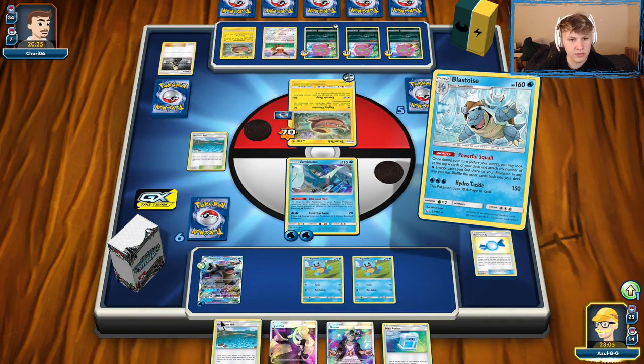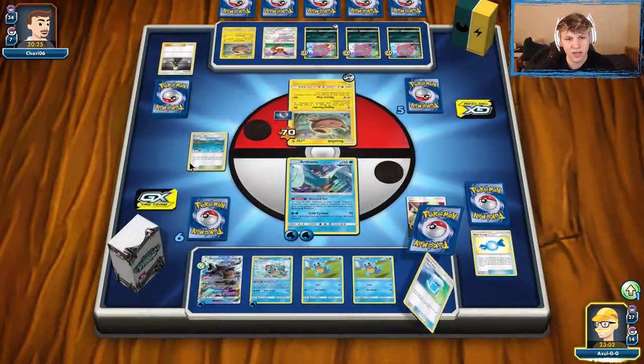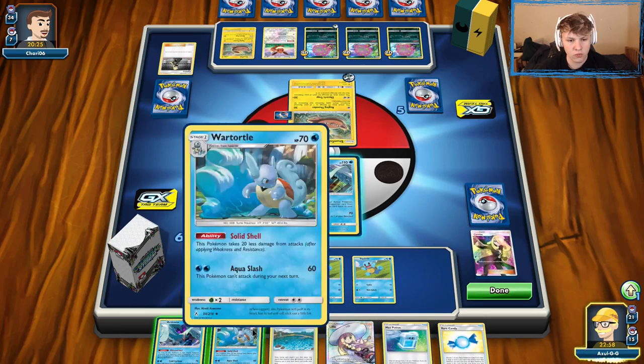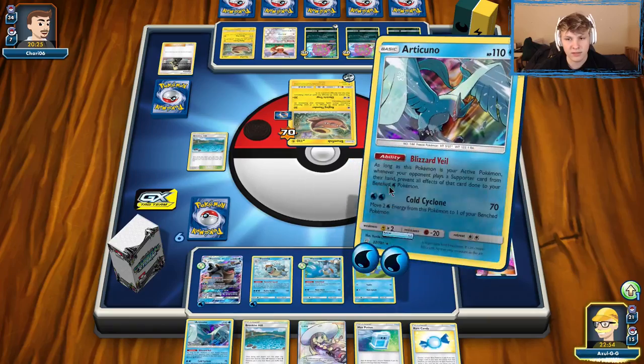I don't want to put them like this. Powerful Squall before we Cynthia, so that way our Cynthia has a better chance to draw us better cards. Yeah, like I said, not going to Brooklet Hill again. We don't want any more Articunos at this point. War Turtle is super cool, though. He's a super cool guy. And then, yeah, Cold Cyclone for the knockout.